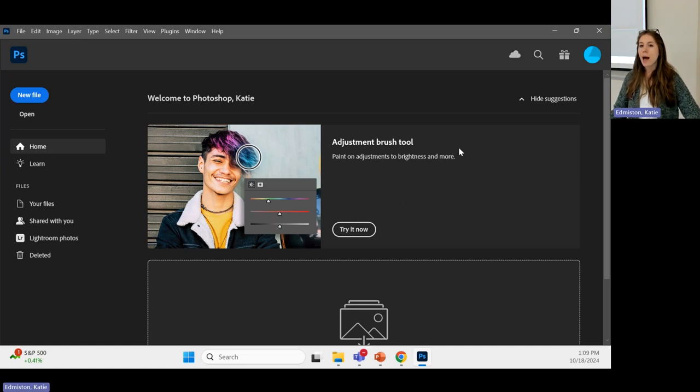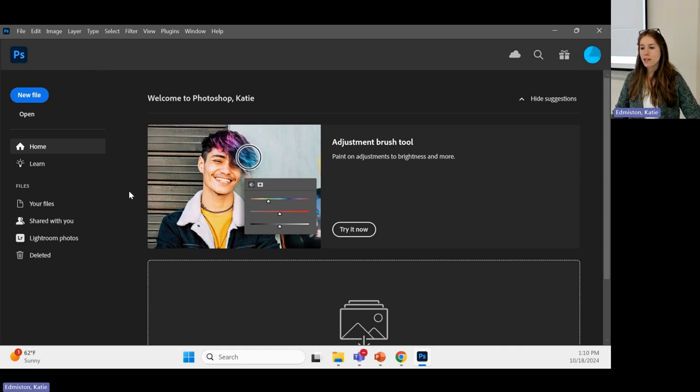Okay, so here we are on the home page for Photoshop. You might have some pop-ups, maybe a box or two that's blocking some of this, so feel free to X out of any pop-up boxes. Especially if you're new to the program, you'll often see little pop-ups of Photoshop trying to tell you what's new and what they've added. So don't be surprised if you see those again.